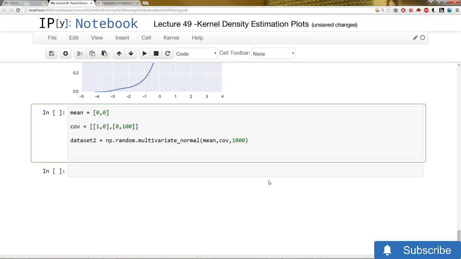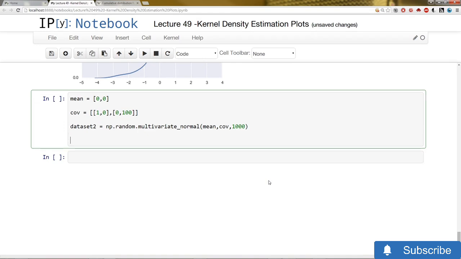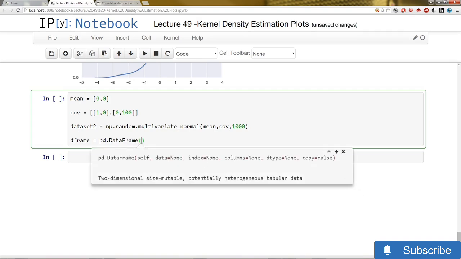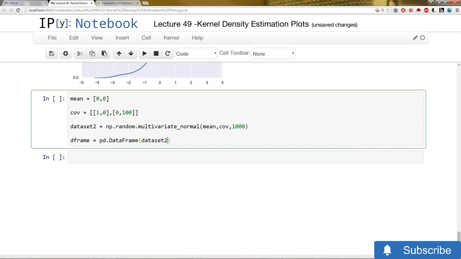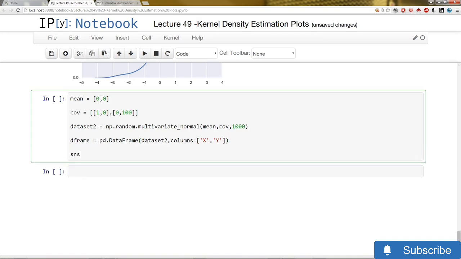And now it's been a while since we used Pandas, which we took a whole bunch of sections to learn about, so we can bring that back. Let's go ahead and put that data into a data frame. So we'll say pd.DataFrame, and I'm using pd because I don't believe we imported Series and DataFrame separately. So I'll say dataset 2, columns equal to x, y, and I'll go ahead and plot this using a KDE plot.